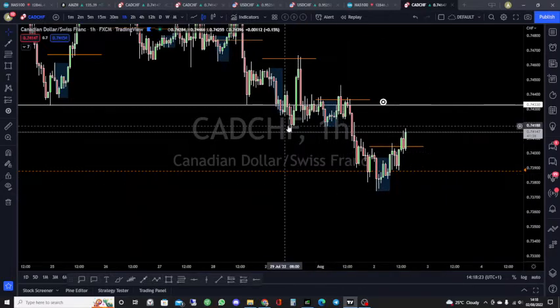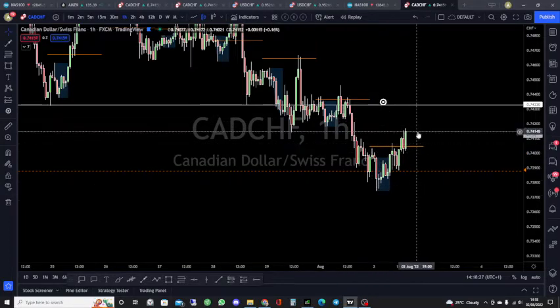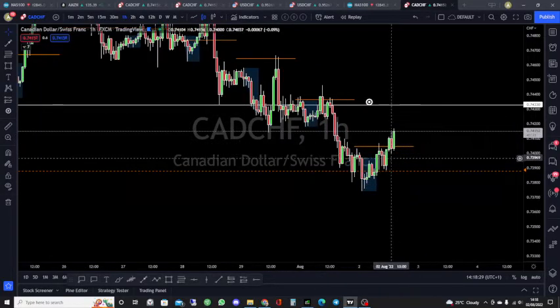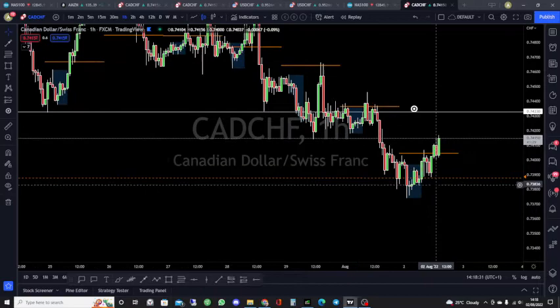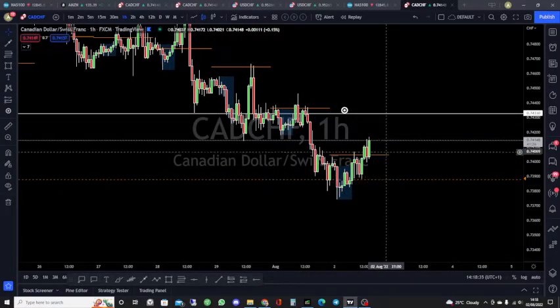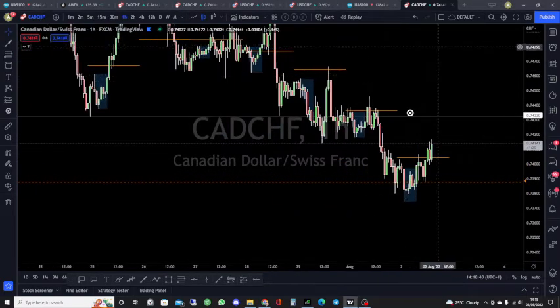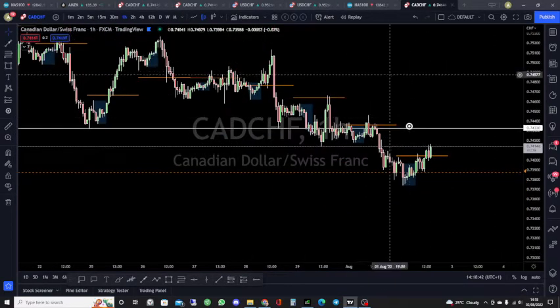But like I said, even coming up to this area here, if you have done an entry here, you can already take partials. I'll be on break even at the moment. I'll be at break even. I've got an alert set down here because I don't want to be taking trades from up here, unless you go on the 15 minute and take a few scalps or something like that.